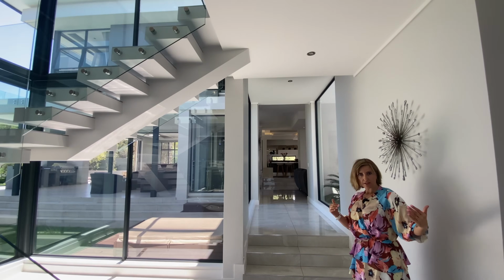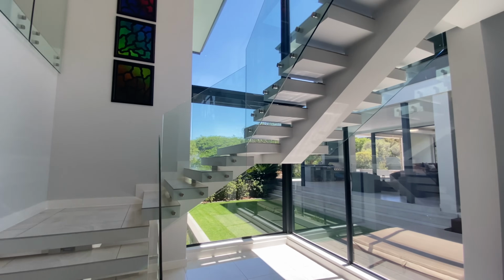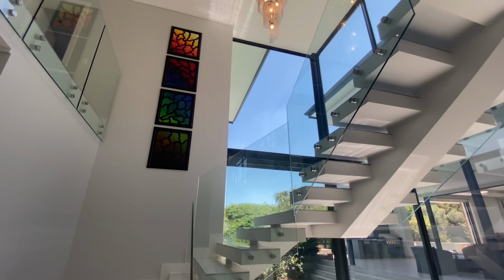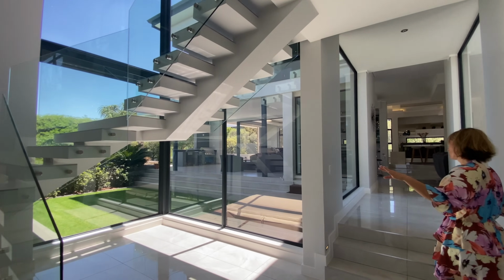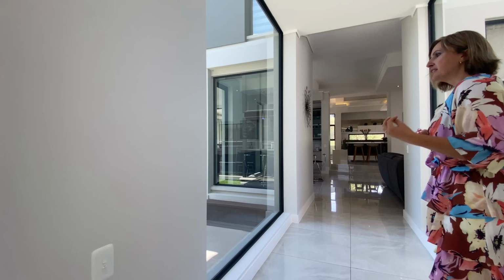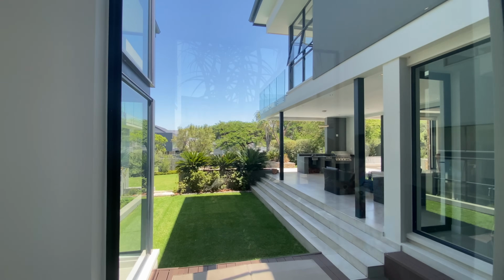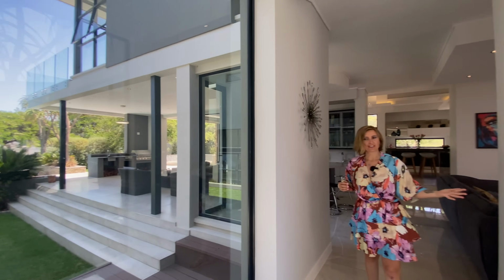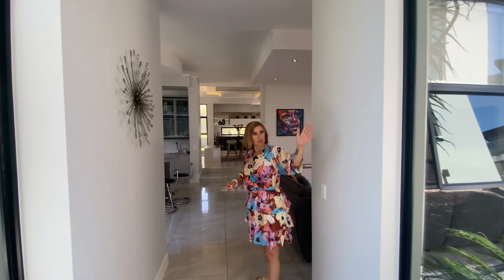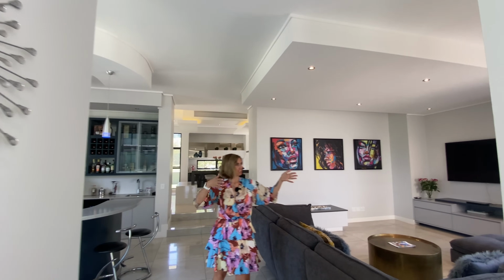We're now walking through the entrance whilst I'm walking and talking, and we already see so much natural light in this property, and the light from outside as well as the lightness of the design with the floating staircase we're going to see shortly, as well as all the glass that they have incorporated into the design. It's just a stunner. And the garden is manicured, so you also enjoy looking at the stunning greenery whilst you're also enjoying the sunlight and the interior of the house. Beautiful trees, and you know those big windows, it's almost like frames the greenery from outside.